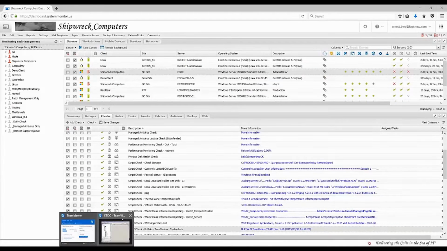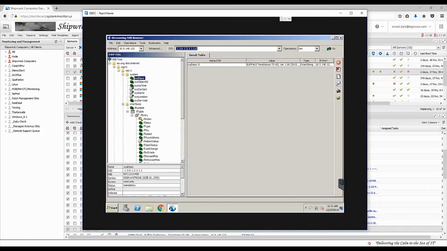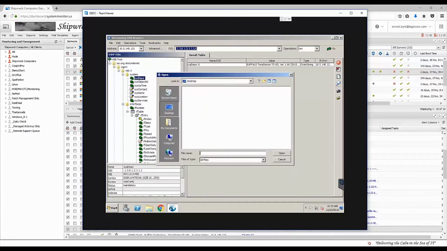I'm going to jump back over. Before I get out of the walk utility within my test machine, what I want to do is show you how to import a MIB. So maybe you pull a MIB structure down from a given vendor and you want to see the different entry points for that. You don't know the given octet series, the object identifier to look at, but just by loading a MIB, you could go through and retrieve that information through walking the interface in a more interactive fashion.